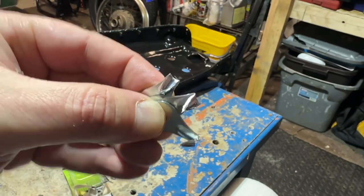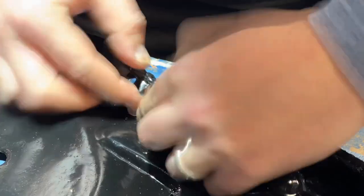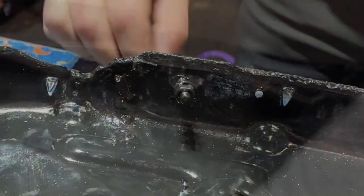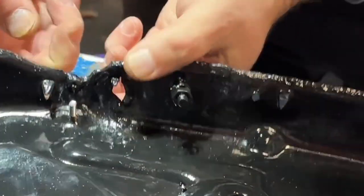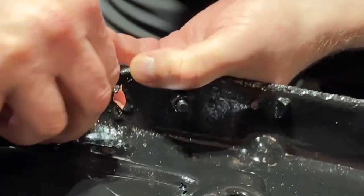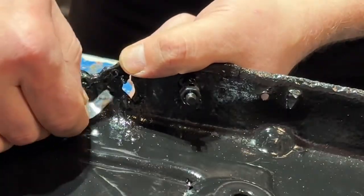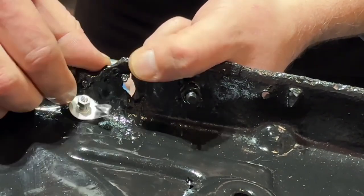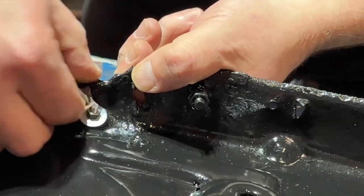Quick trip to the grinder and I sharpened these little points — I'm going to go ahead and mount those to the seat. These little utility hooks worked perfect. If you're missing one, go ahead and plug them in. Got my holes pre-drilled. I'm going to do my flat side of my bolt on the top side, get this down into position, just like that. Look at how nice that's going to lay in there — I'll be able to tap that down and get it exactly where I need it. Paint it black. Nobody is going to know.